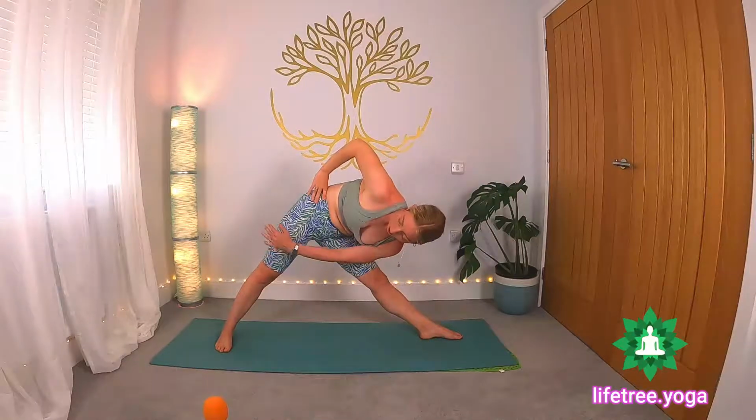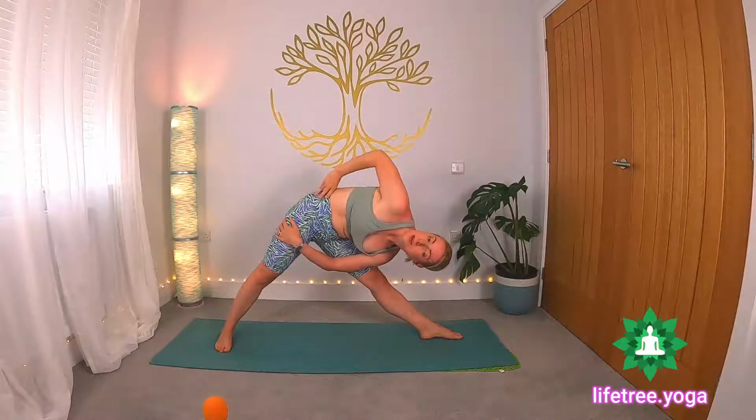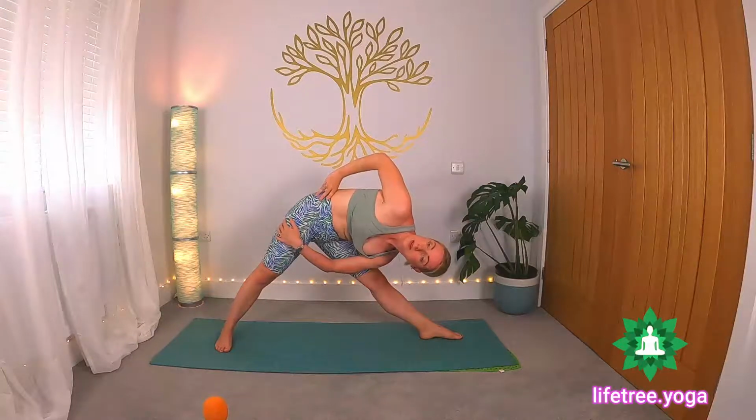Pick right foot up off of the floor and take a hold of left thigh. Imagine that you're bringing right ear down to right thigh. And inhale, come all the way back up. Extend those arms back out to the side.